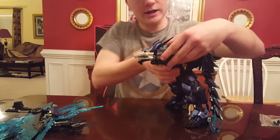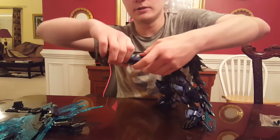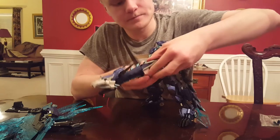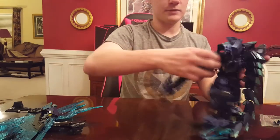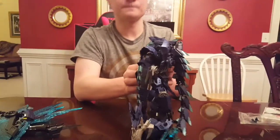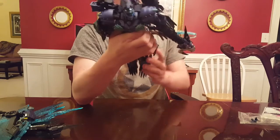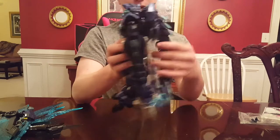So you're going to want to get the dragon arm out of cannon mode. Stick it into dragon arm mode, if the figure will decide to cooperate with me today. All right, now to start the transformation. Of course, you're going to want to unpose him entirely. It makes it easier. That's a bit more in view. Straighten out the legs, not bend them in. Fix everything, and begin the transformation.